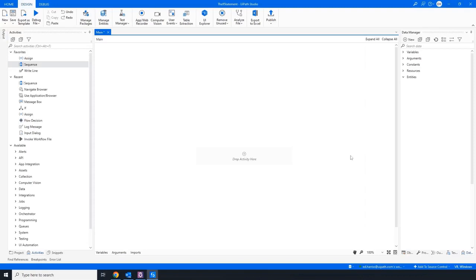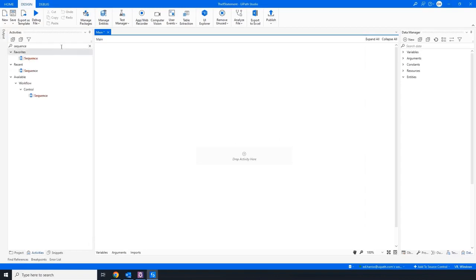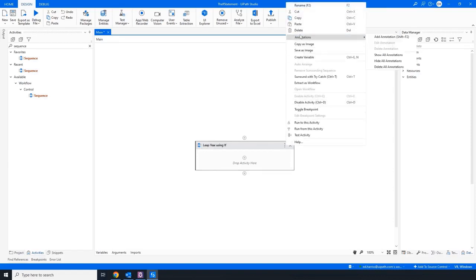Let's see how we can use an if activity in a sequence workflow. We'll add a sequence. Name it leap year using if. And then add an annotation for it.